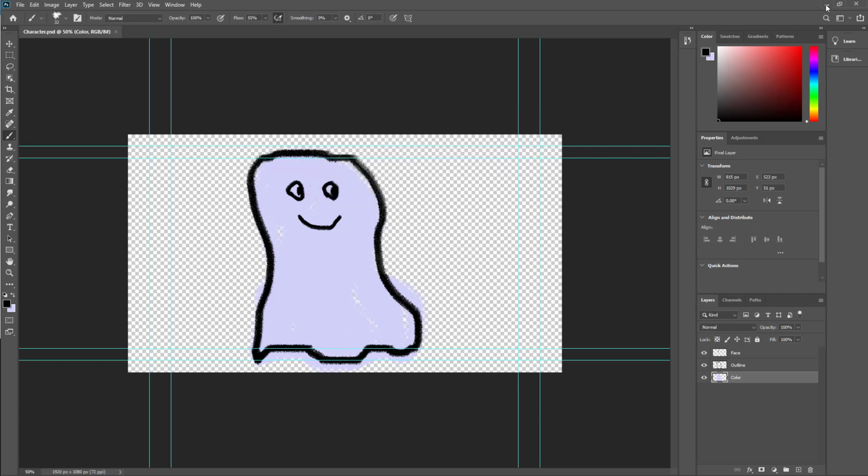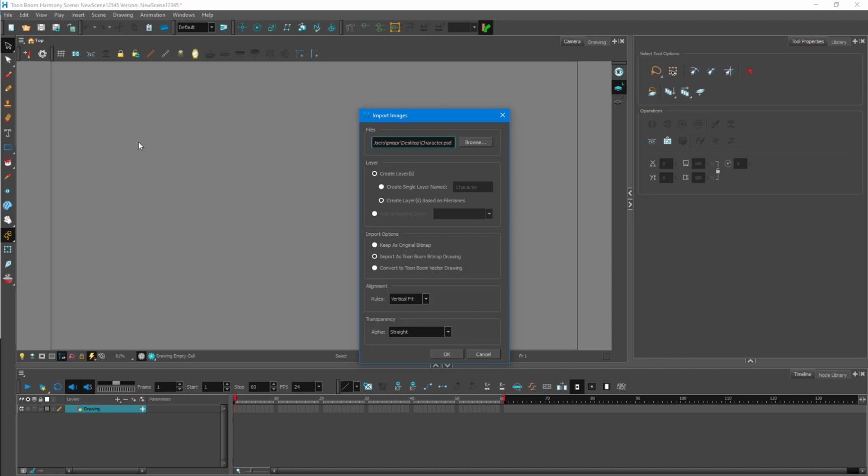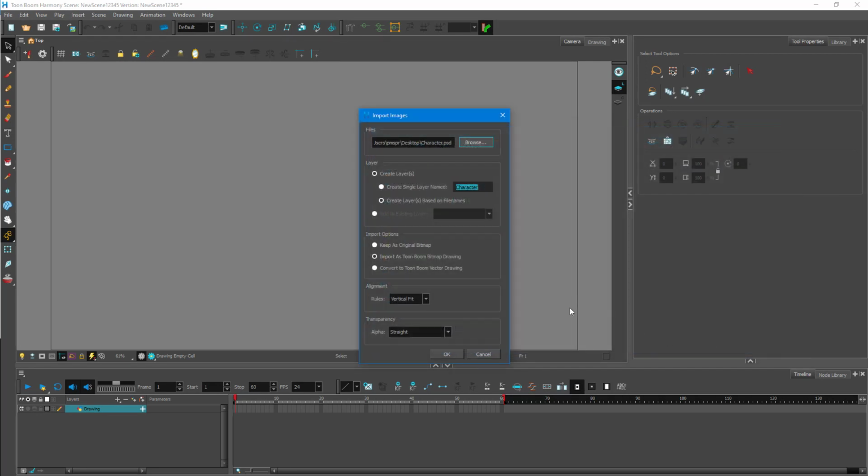Once I do that, I'm going to go to Toon Boom now, and in Toon Boom, I'm going to click on File, Import, Images right over here. Then I'm going to click on Browse, choose the character that I saved from Photoshop and press Open.